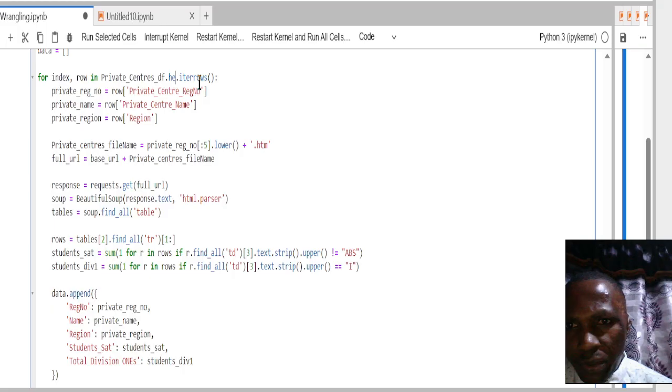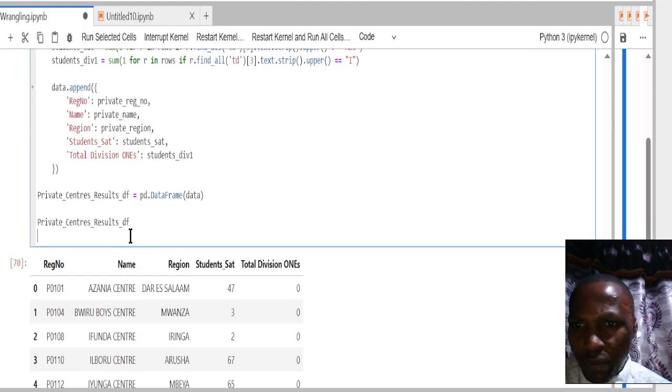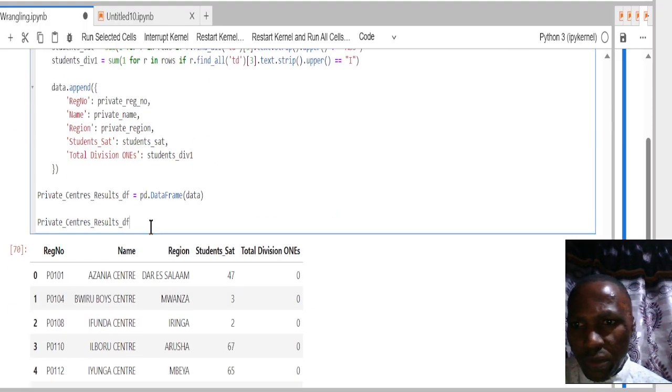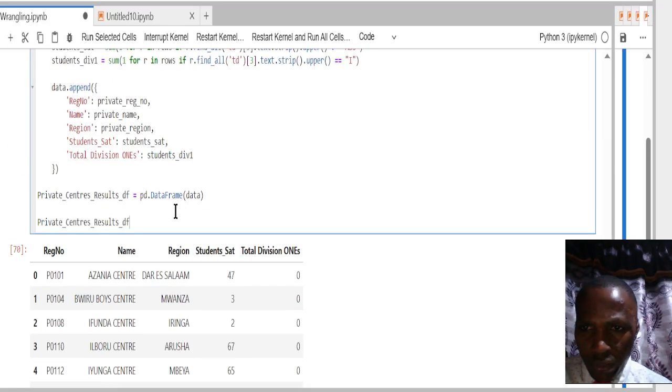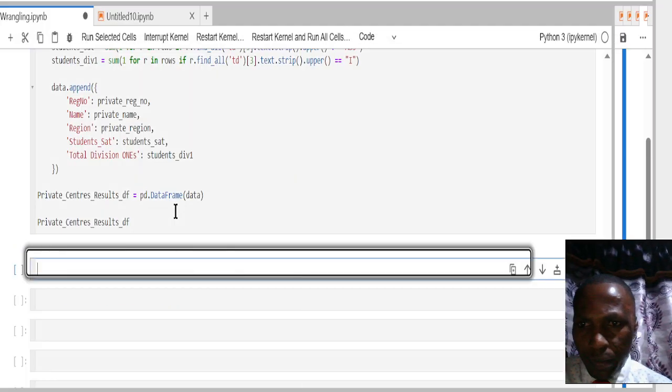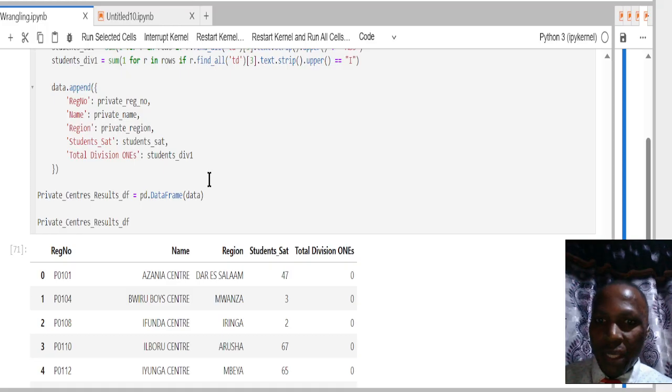list, or the whole data frame. So here it will take some minutes, I think 30 minutes to fetch. Yes, according to this, it will take 30 minutes, I think, to more than 30 minutes. So let me run and wait a little bit. Okay, it has taken 20 minutes instead of 30 minutes as I predicted.